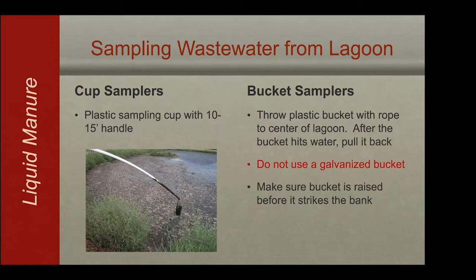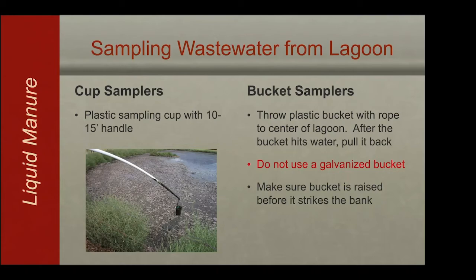Now in this case, in this picture, you'd want to be making sure that you're getting an area cleared from that debris and that scum on there, because you don't want to be sampling that. The other approach is to throw a bucket out there. And so you tie a rope onto a bucket, you throw it out towards the middle of the lagoon, and you let that bucket fall down.